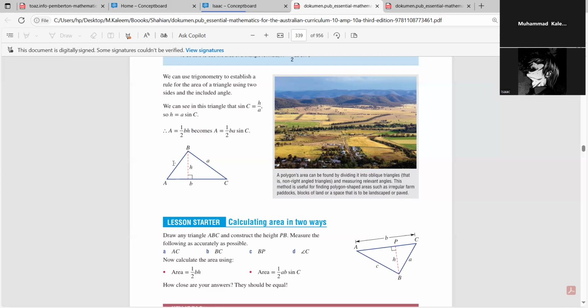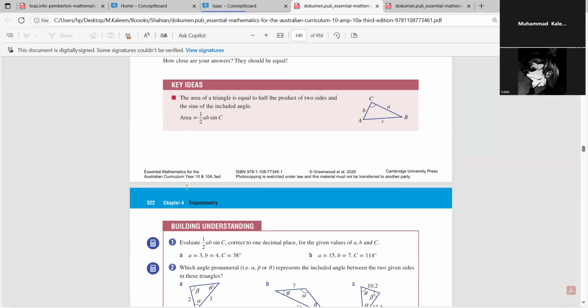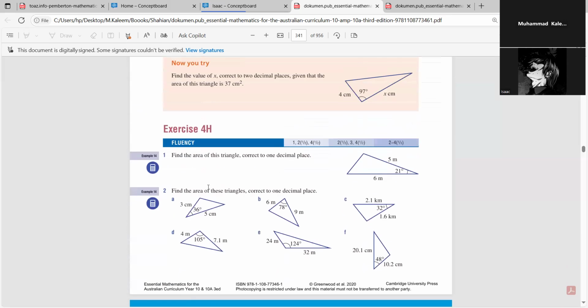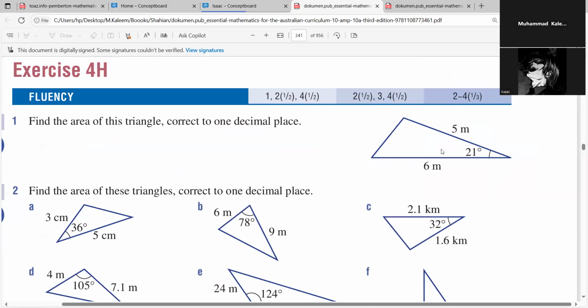But what if height is not given to you? Let's suppose this is a triangle. So how can we find the area of this one? In this case, its height is not given to us, right? You can see this height is not given to us here either. If height is not given, how can we find the area? Base is given, no doubt. If I'm considering this one as a base, the height is not given.